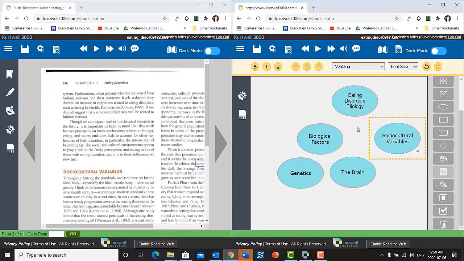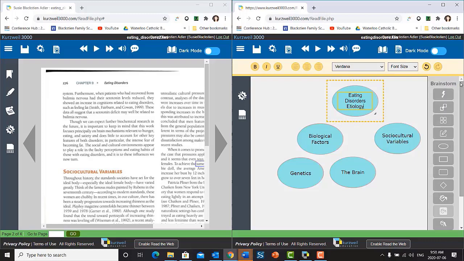So I have all of my topics and subtopics, and now I can link them and arrange them.